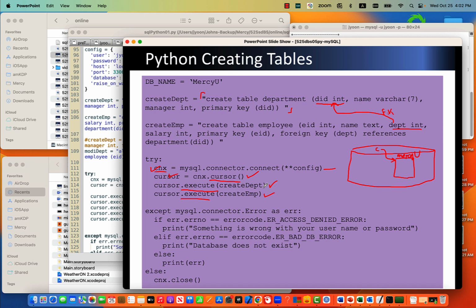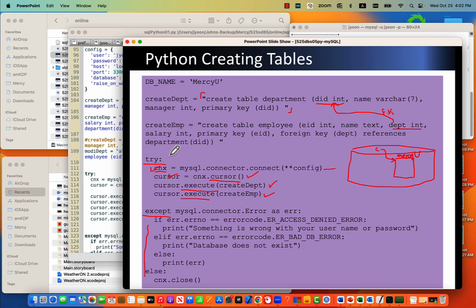Because of the foreign keys, the primary key should first exist. And all others are still the same here. This is a try and except, the same as before.